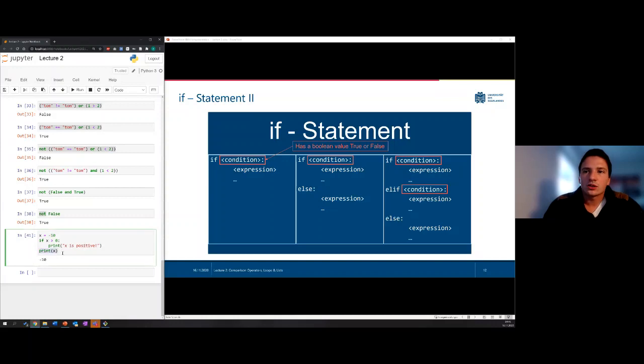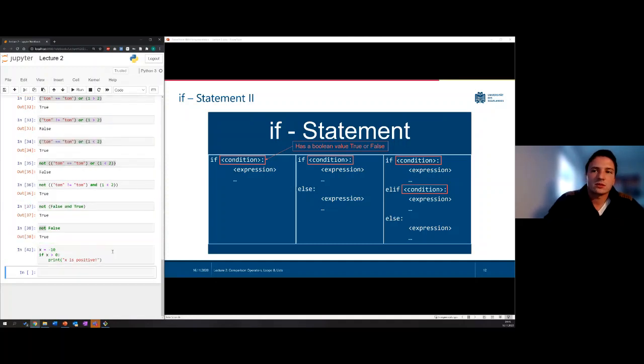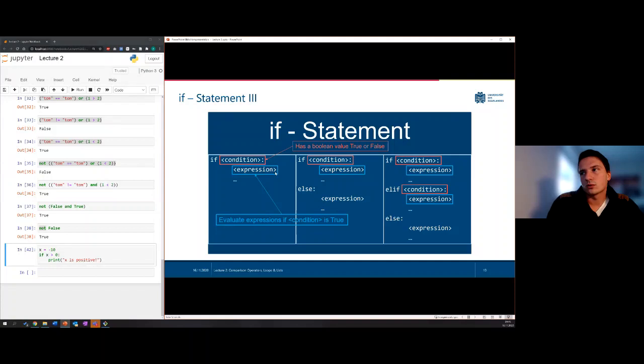But what you saw right now is that if this statement is false, nothing happens. So this will be skipped because this is false. And for this reason, if the condition is true, we need to evaluate this one. So this print on the left-hand side is the same thing as the expression.